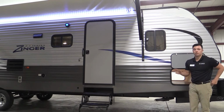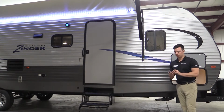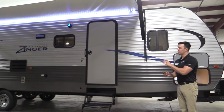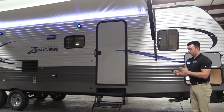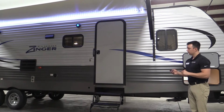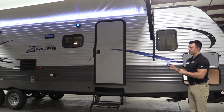Another cool thing that Zinger Z1 Series all have, as long as it has a slide out, is this LCD remote that will run your slides, your awning, and your awning light. So again, you don't have to keep going in and out of the unit just to control these things. So whether it be the LED accent light to help illuminate the campground, it's all from the remote.